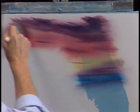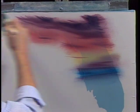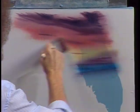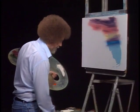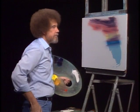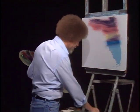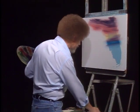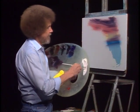All right. Okay, that's about all we need for a little sky. That'll give us a very nice one, very effective. Okay, now then we can come down here and begin deciding where water lives. Let me find a little fan brush. There it is. Use the little number 3 fan brush here.